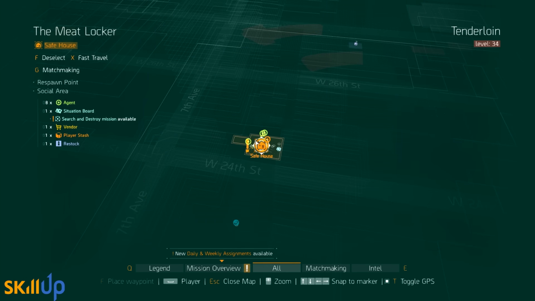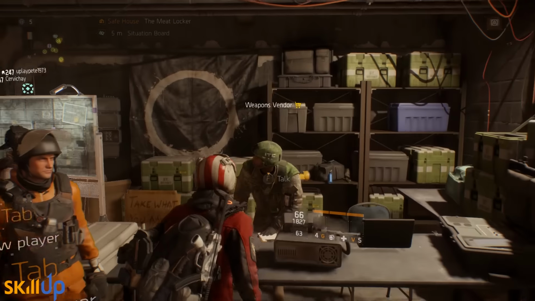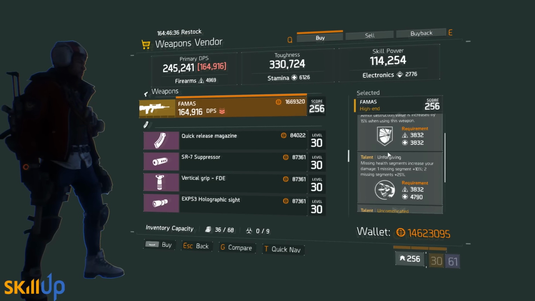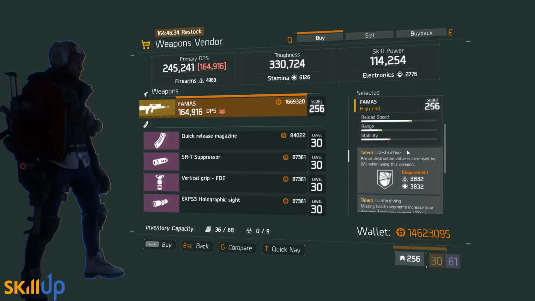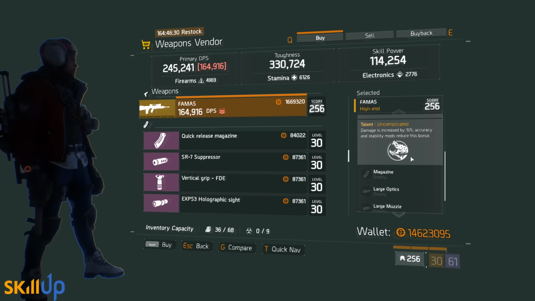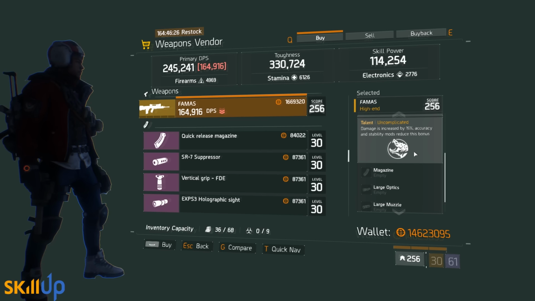At the Meat Locker safe house, there's one of the newly added FAMAS assault rifles with a really excellent roll on it. It's got Destructive, it's got Unforgiving, and it's got Uncomplicated. You will see pretty much everyone running the Alpha Bridge FAMAS combo at the moment, especially if they've got Barrett's chest piece, which we'll talk about in a moment. But it's just a really nice assault rifle, and it's just a great roll on that assault rifle. It's very meta right now.